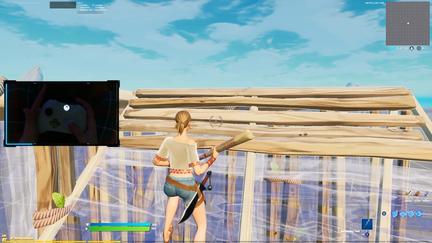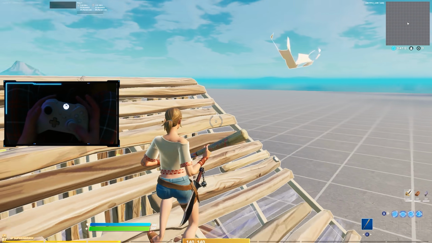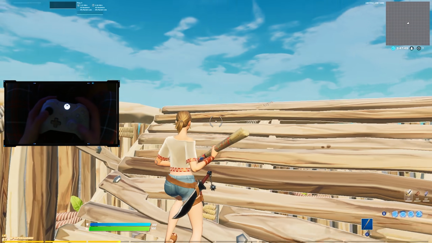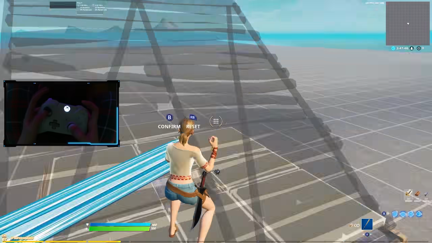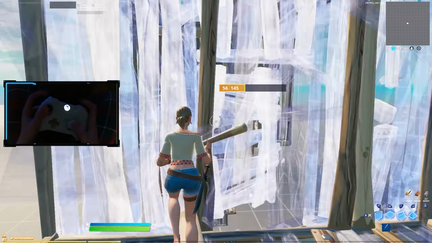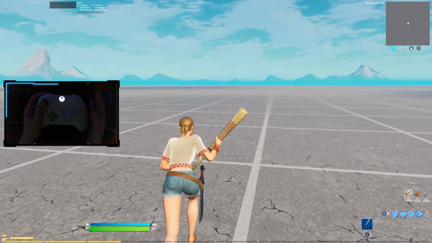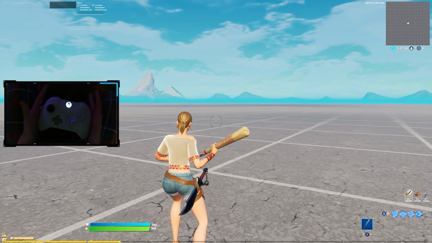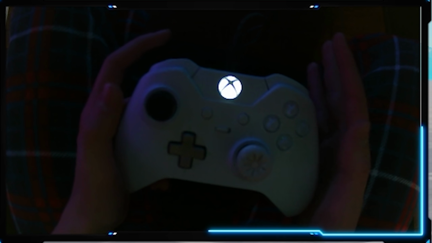Now, why is this important? Well, because when you have linear, it's more instant, right? It's right to the point. So your button presses are a lot more accurate and your game just feels a lot more accurate. Trust me guys, all controller players did start off on exponential. Now exponential might be good for aim assist, so if you're an aim assist player and you really want the best aim assist you can have, I would stick to exponential.